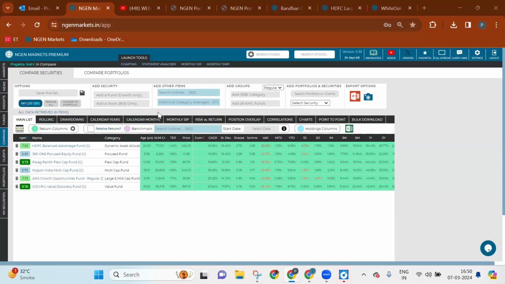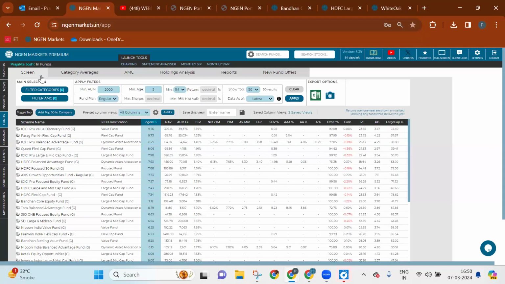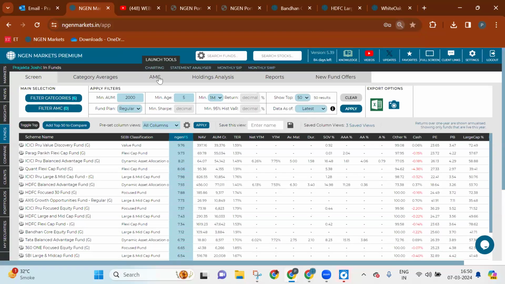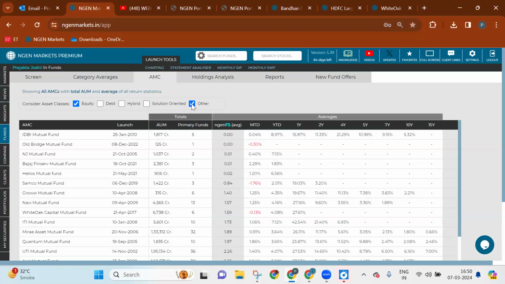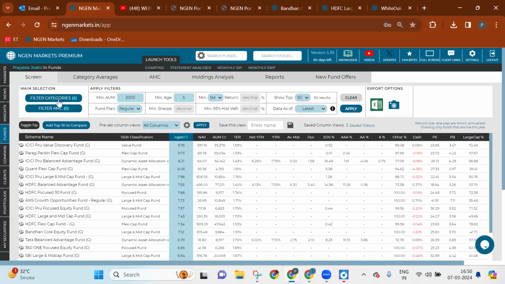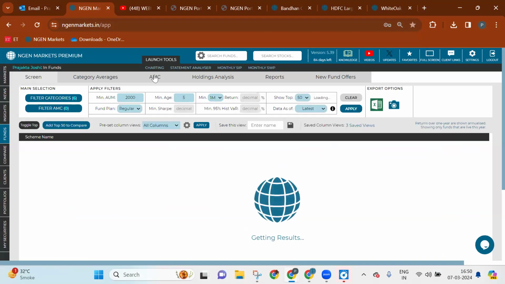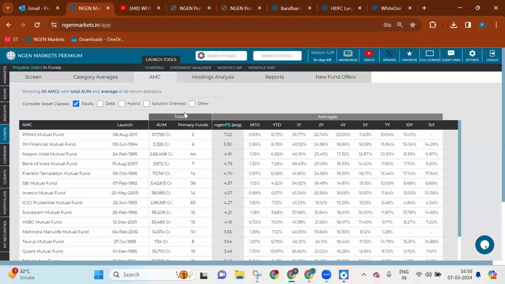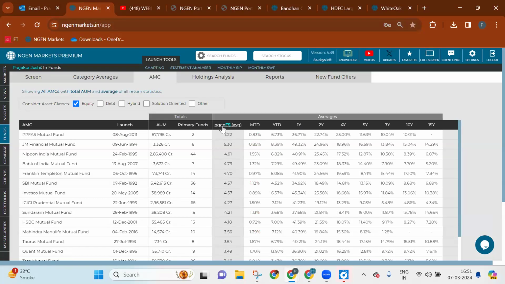Based on the index, no, I mean, we have an AMC tab, recently released. You go here in the funds section, and there is this AMC tab visible right here. Let's say you want to find out in equity as an asset class, meaning we are covering all the subcategories available in equity across all AMCs. Then you simply sort this on the basis of highest 1 year return, or highest fund score. So that's possible to do.